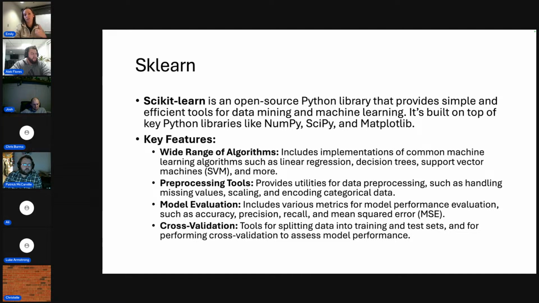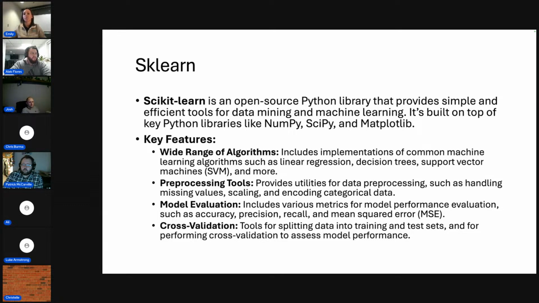One really useful thing is just the algorithms, the linear regression algorithm, the logistic regression algorithm, the random forest algorithm. But in addition to that, sklearn also provides us with tools for prepping and processing our data. How do we fill null values in our data? How do we scale this information so that they're all on the same level of ordinality? How do we encode our categorical data? How do we transform it from string labels into numbers that the machine understands? sklearn offers all the tools for us to do that, so we don't have to do it by hand.